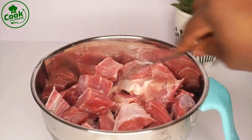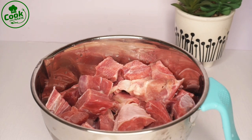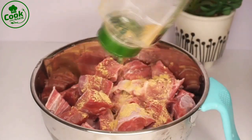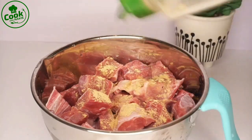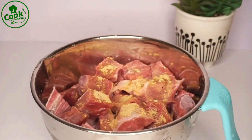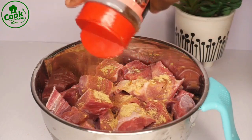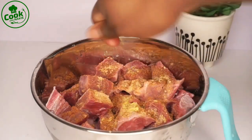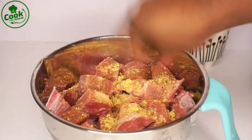This is my turkey — I'm using turkey, the soft one, and it's frozen. I'm going to season it with my ginger powder. As you can see, this is a large batch of ginger powder and I need to buy more later. I'm also adding sweet and spicy keliwele seasoning.